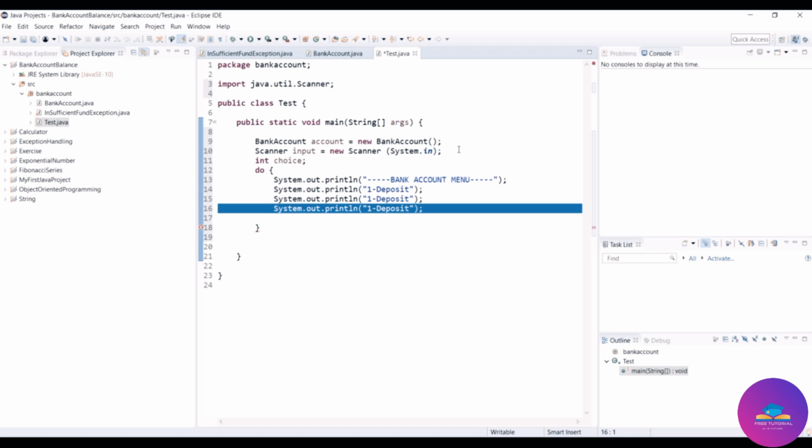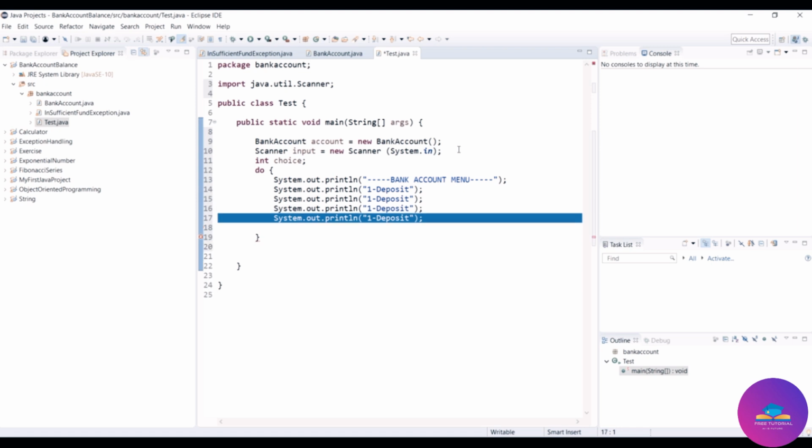Now let's copy the print method by using the shortcut and change the code. So the first option of the menu is deposit. The second option is withdraw. The third option is show current balance. And the last option is quit.